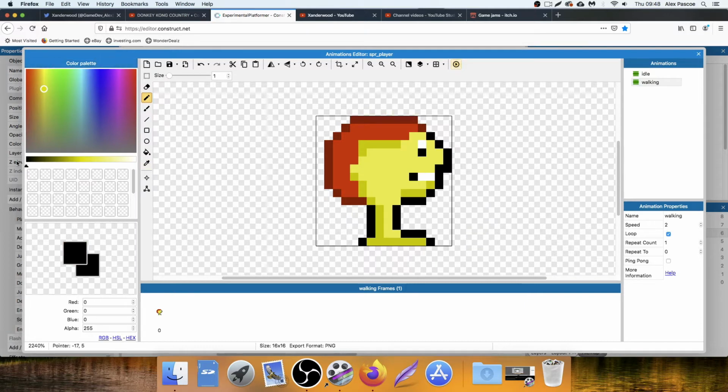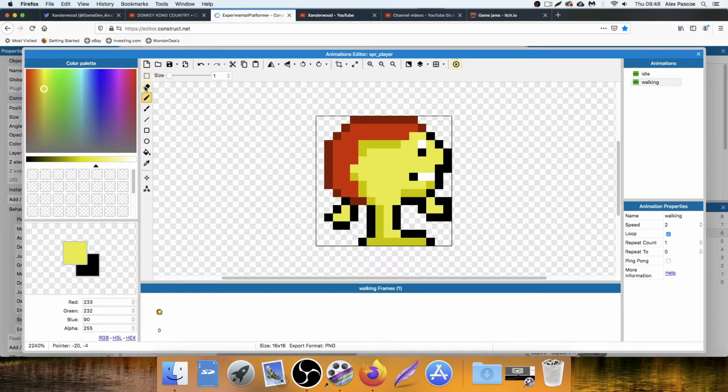Now we need to add the hands. So I'm going to go back to the black. So when he walks, I want his arms to swing. What I like to do with the walk cycle is have the first frame kind of in mid-walk. Otherwise, when you go to walk, it almost looks like he's sliding before he starts to walk. So that first frame needs to be a keyframe. So I want his hand to be back there. Get the yellow color. Pop it there, and then I want his front hand to be swinging out in front. There. Get the yellow colour.